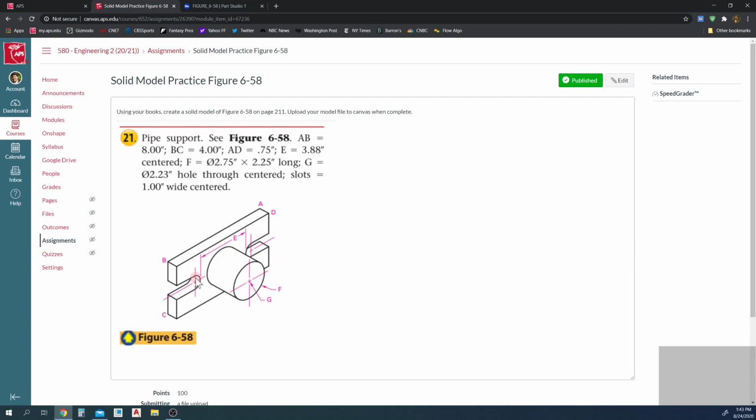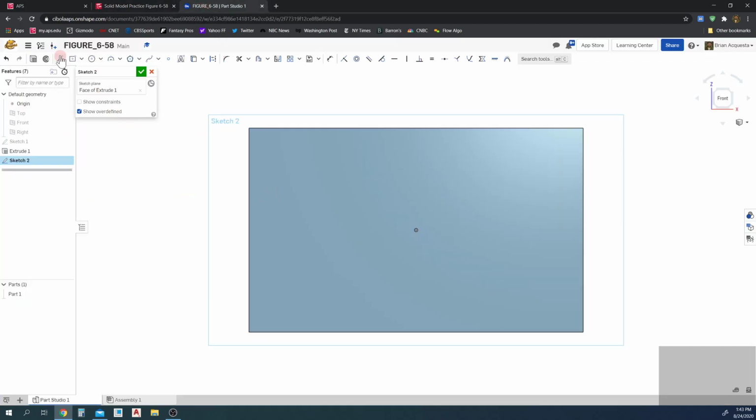And then what I'm going to do is put in that slot. It says 1 inch wide, so that would be the diameter there. Okay, so we're gonna go ahead and draw in a circle here, and I'm gonna want to go off this midpoint there. I'm gonna pull that and drop that there. This has a diameter of 1.